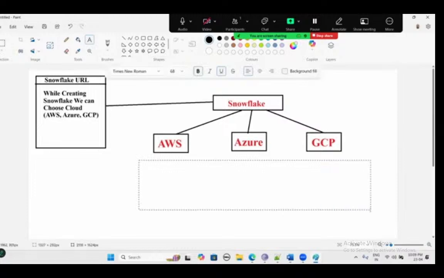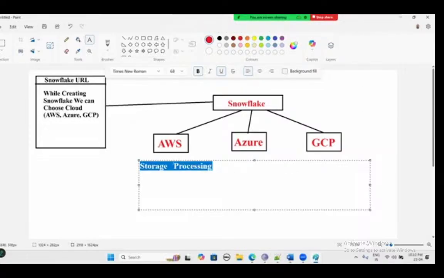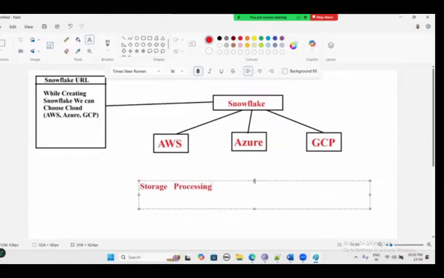In mastering Snowflake, we are going to start with these 5 important concepts, 5 modules we can say. First, we are going to start with Snowflake fundamentals.